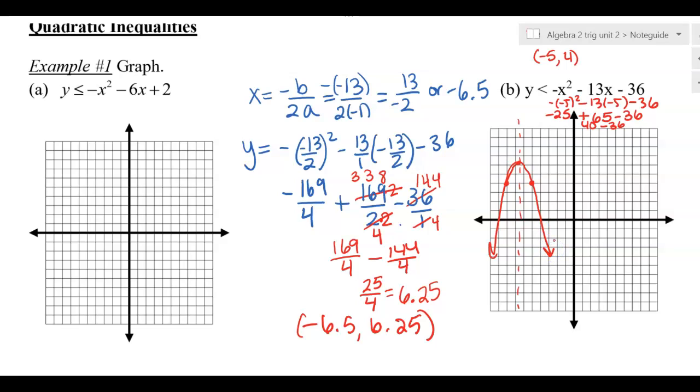All right, I drew it in, but I should have thought about it a little more before I drew it in. It's a boundary in this case, right? Because I'm not just graphing the parabola. And what kind of boundary should it be? It doesn't say equal to in our inequality, right? So my boundary should be dashed, meaning like, I'm going to have to go back and fix it.